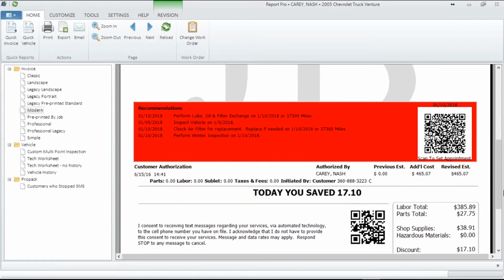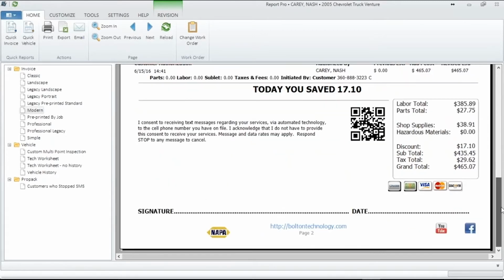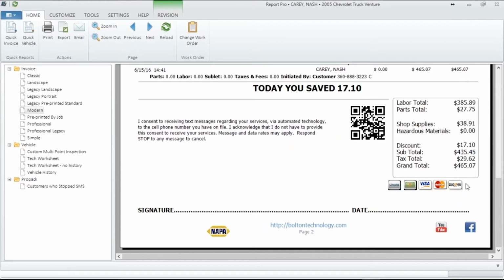Hey, if they saved anything, there it goes. And there's another QR code. This one's currently set up to take them to your web page, but maybe you want to send them somewhere else. You can easily hook up another web page or something like that right to it. And there's your methods of payment minus the ever unpopular American Express. So again, if you're printing this, a color printer is going to be required. But if you can persuade your customers to give you their information, your email stuff, you can send these directly to them and also have an email address for other reasons.